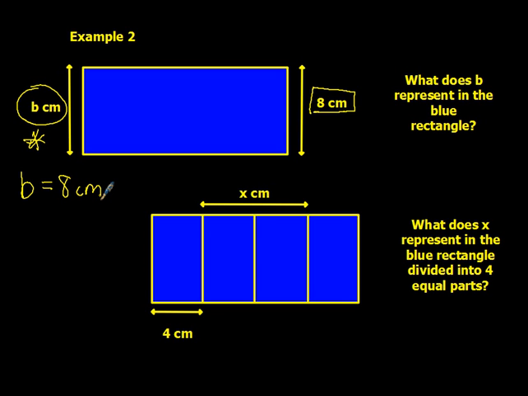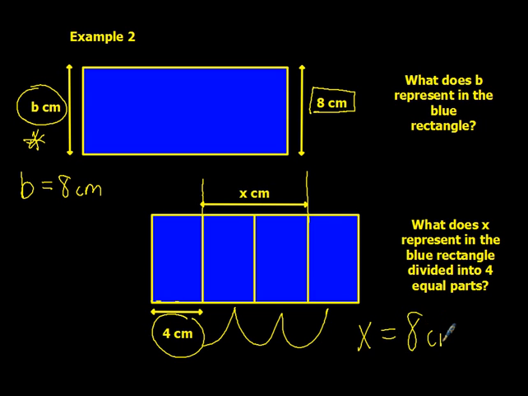That one's pretty easy. The second one's a little bit more challenging. The question here is, what does X represent in the blue rectangle divided into four equal parts? Well, we can see that one of these parts here is equal to 4 centimeters. And there's four equal parts, and each one is worth 4 centimeters. But the length of X is equal to 2 sections, so it's really 2X. So if X is 4, then 2X would be 8, so X equals 8 centimeters. So this length here is 8 centimeters. Each section is 4, so put together X equals 8 centimeters there.